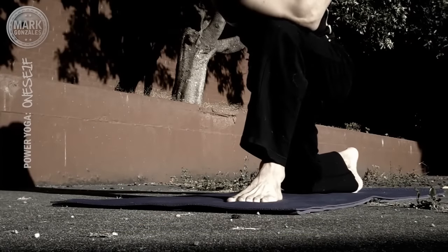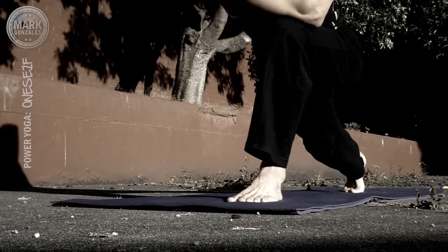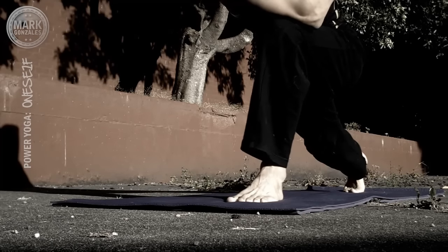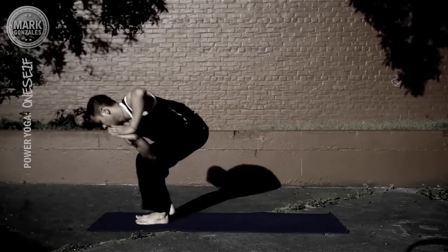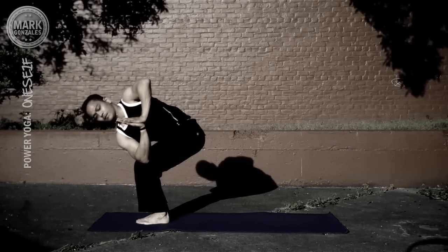Keeping the twist, curl the toes behind you and float the back knee up. Press the right heel back, strong thighs creating a solid foundation for your twist. Looking down at the left foot, take as little steps as necessary to step the right foot forward next to the left. Keep the twist and press the elbow against the knee and use that to separate the upper body off the thighs.